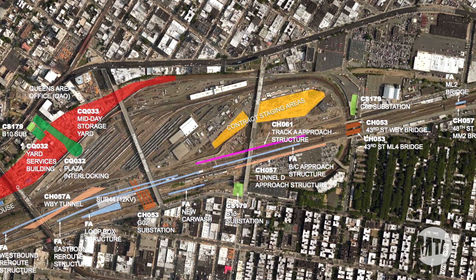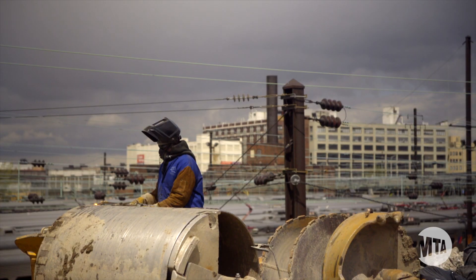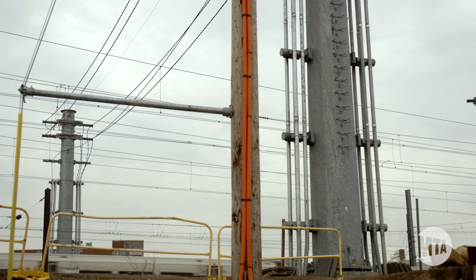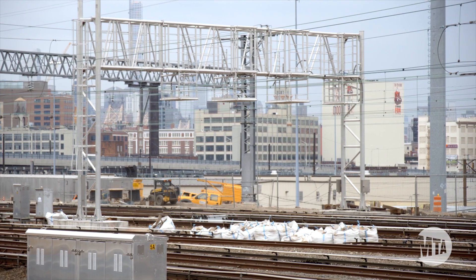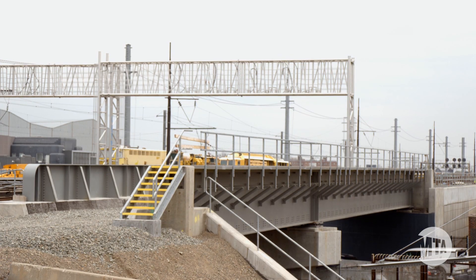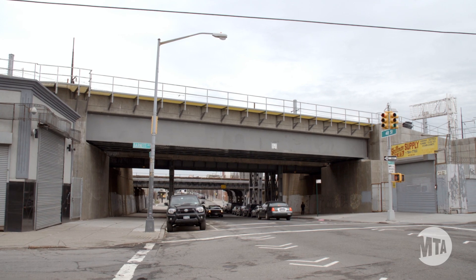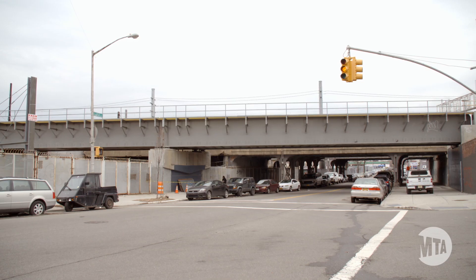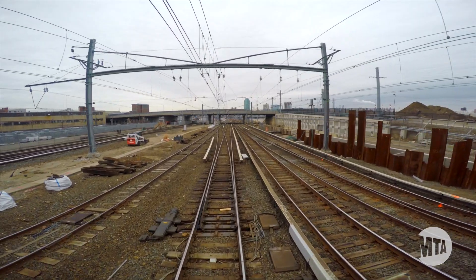Construction in Herald is split up into multiple Eastside Access contracts which organize the scope of work and priorities. We've put up about 93 above-ground catenary structures. Underground 12KV power is fed to these catenaries which will power the pantographs that power these Amtrak trains. In addition to that, we've built some bridges, trying to segregate Amtrak and Long Island Railroad so they both have their own paths in and out of the tunnels with minimal crossings.